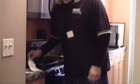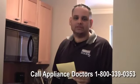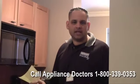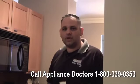We're at a decor stove right now. The customer's complaining. She left us a little note. It says the boiler cuts off and cannot be used. That's what the customer said. So we're going to check to see why the boiler's not working. Could be a few things. Could be an igniter, could be a safety valve, could be the relay board. But we're going to check it right now, and we're going to do our thing.